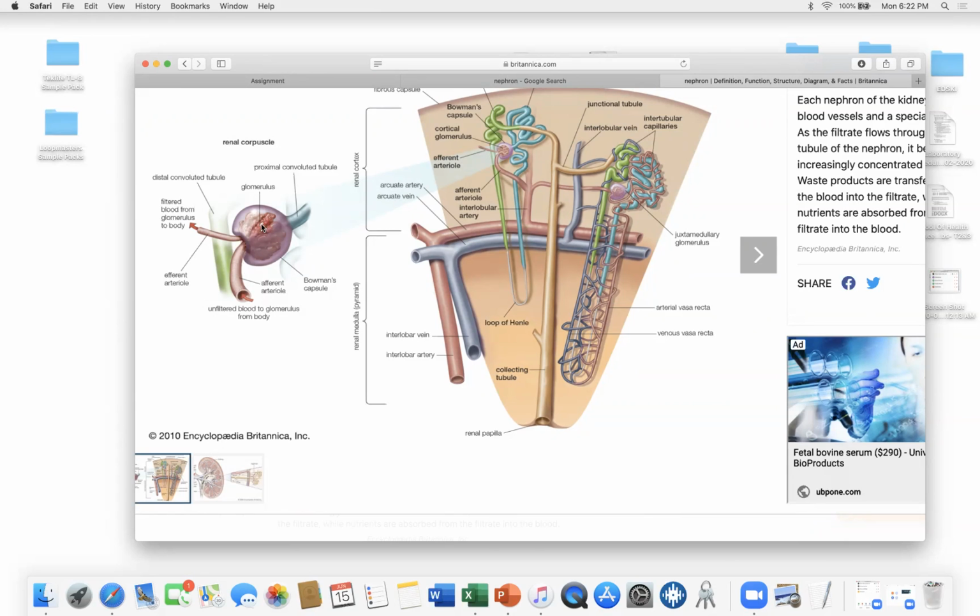So we have here the glomerulus, which is a tuft, or kind of like a dust bunny-like ball of capillaries. And those capillaries get surrounded by the structure around there called the Bowman's capsule. Now, this is where filtration takes place. Everything gets filtered out, and then the blood goes through a venule, which is this really small vein, and then will eventually end up in the venous system. And in theory, it's supposed to be clean.